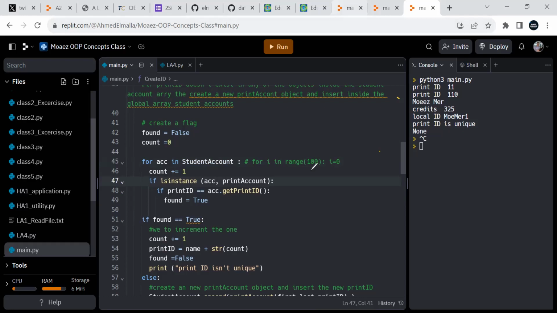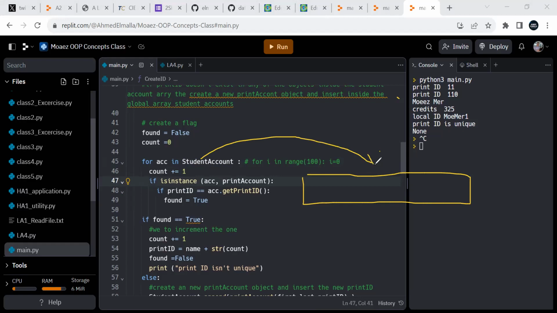So here, this is our student account array. At the moment, yes, it has places from 0 to 99. But at the moment I only use 2 places: one for P1, here, like that, and one for P2, right? And after this, there is nothing else that can run because I only inserted 2 objects.